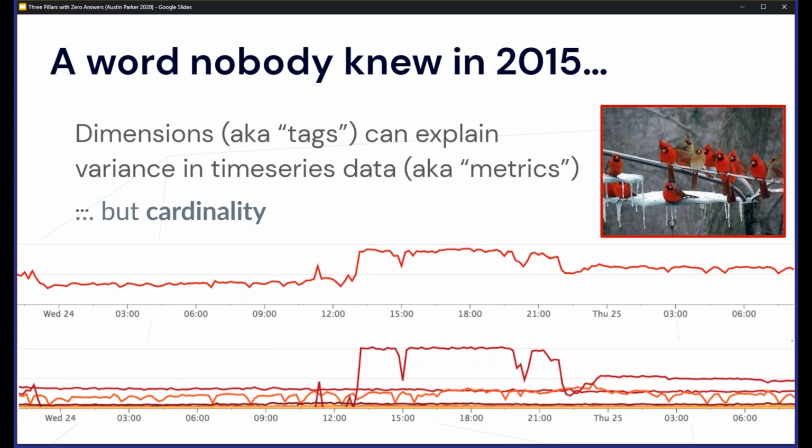It's not a root cause, it's not the problem, but it helps me investigate the problem because now I know that this tag value is highly correlated with the problem. This is extremely useful, but there's an issue with it, and that's that the number of values for the tag is expensive. And the number of unique values for that tag is what we call cardinality. This cardinality is part of product marketing for a lot of companies because it's a very big pain point when it comes to metrics, right? How do you deal with high cardinality metrics?